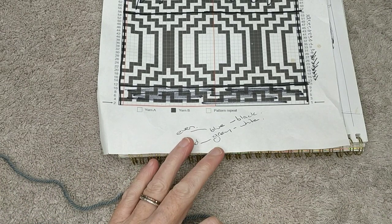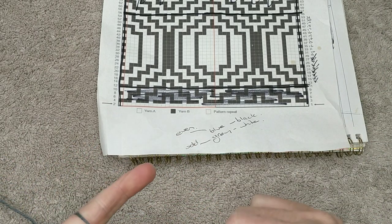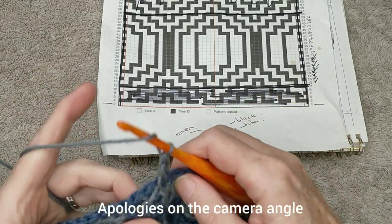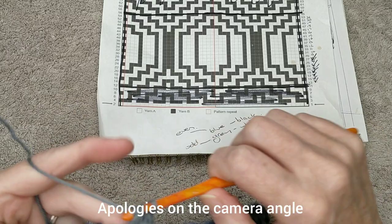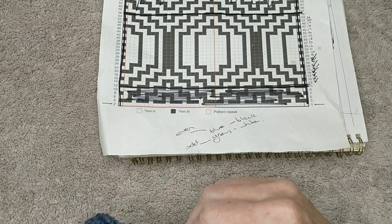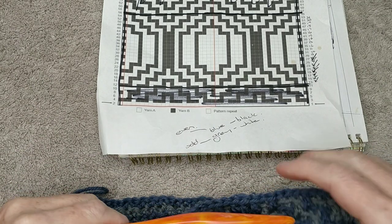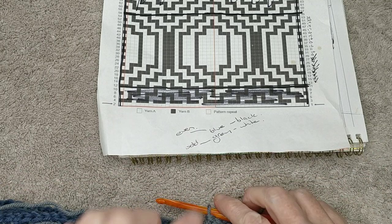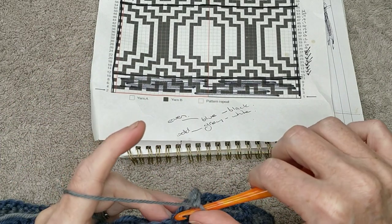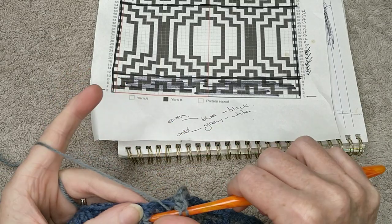Okay, so the next 3 stitches are drop down doubles. So 1, 2, this is where the pattern I find gets really, really easy, because you're now just following straight over the 4. So we've got a single on the blue there on your drop down, and then the next ones are going to be all drop downs.